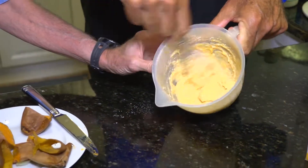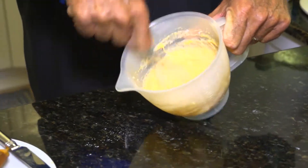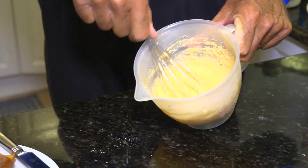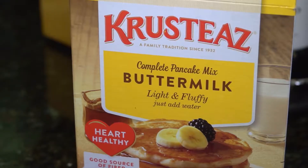As recipes go, think back to when we were kids making our own pancakes and you had to add eggs and oil and all that kind of rigmarole. This complete pancake mix these days is the ticket. With potato pancakes there's no light and fluffy, but to me these pancakes have the texture that you like in your mouth — you can run it around with your tongue, and the texture of that with the flavor of sweet potatoes in a pancake is just unbeatable.